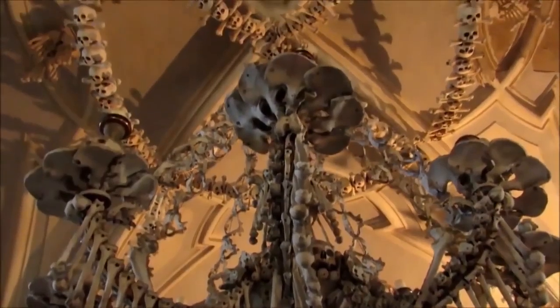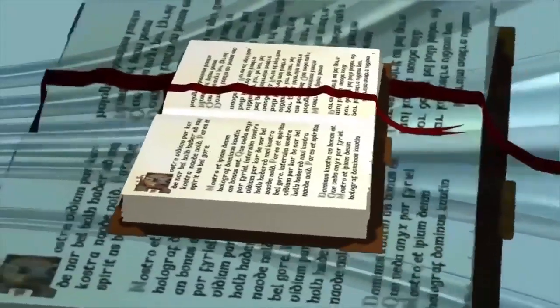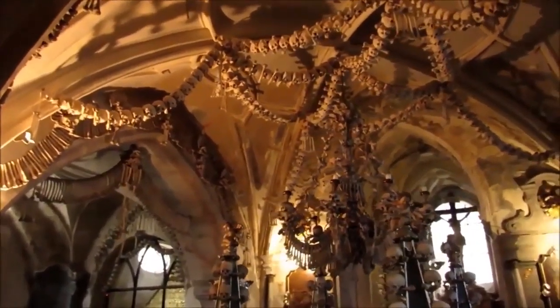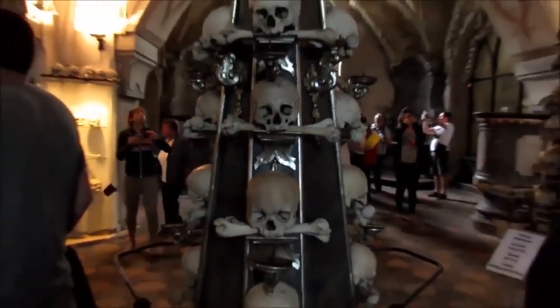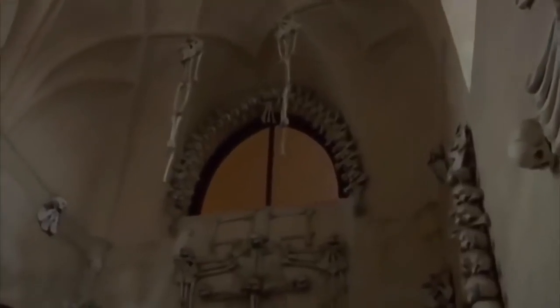Today, you can visit the church and see a giant chandelier made from bones from every part of the human body that's said to represent a 7-headed beast from the Book of Revelations, with 7 arms made from human vertebrae and candle-mounted skulls. There's also skull bunting between structural beams, 4 Baroque candelabras, 6 pyramids and candle holders, and countless other objects that have been ingeniously crafted with the bones that had been recovered.